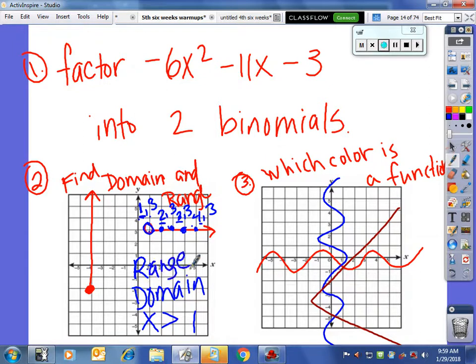All right, how about range? Yeah, this time all the y's were the same. So the y values on this whole picture, no matter where I land, whole number or not, all the y values are 3.